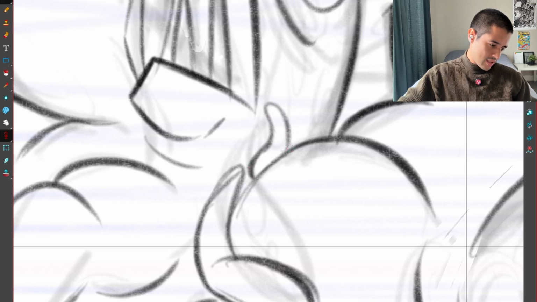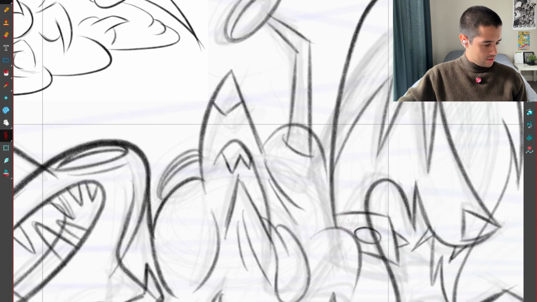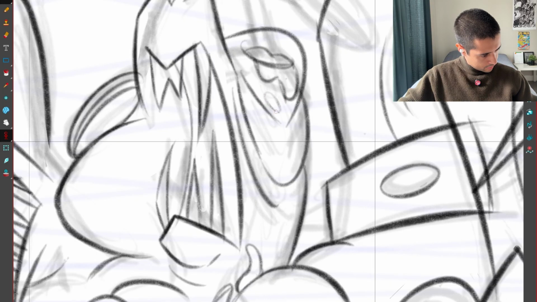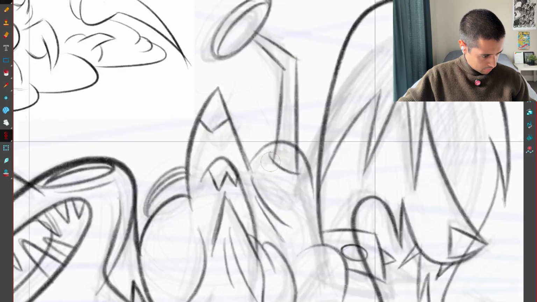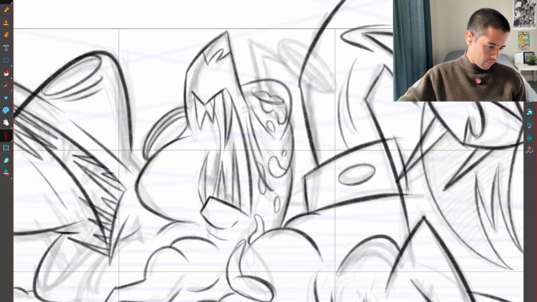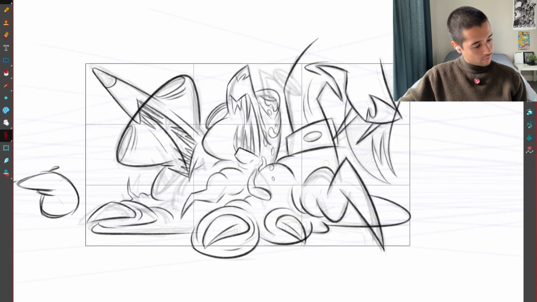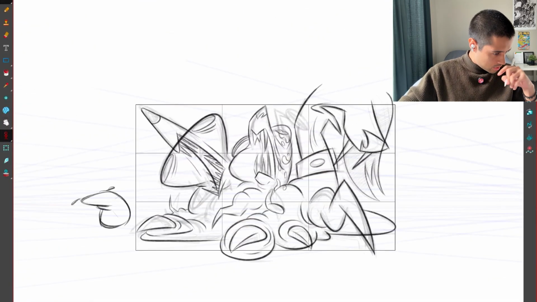I want to divide this tongue in two, so it looks even grosser. Boom. Awesome, awesome.